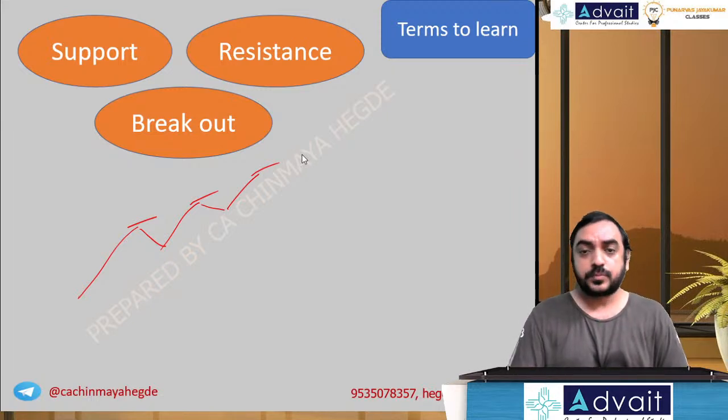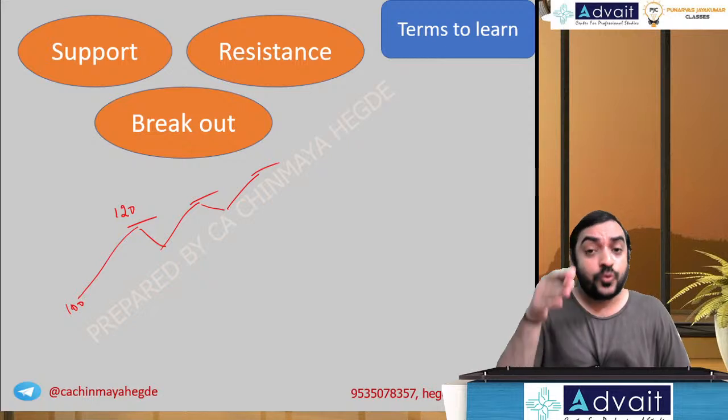What is the reason? Because when a stock goes up, certain people want to book profits because they bought at a lower price. When the stock price goes up, they want to make profits. We use the term booking profits. Why? Let's say you buy at 100 rupees, and if the market price happens to be 120 rupees, you are at a profit of 20 rupees. But that is unrealized profit. How can you make it a realized profit? Only when you sell it. When you sell it, you will definitely make a profit of 20.